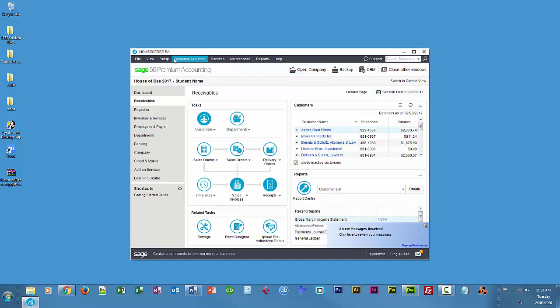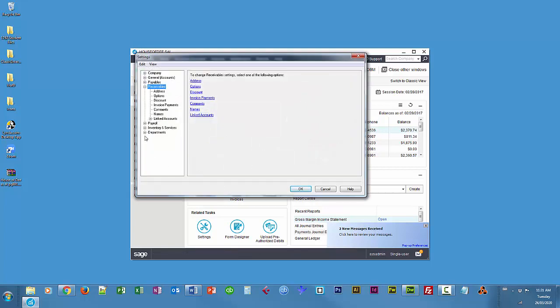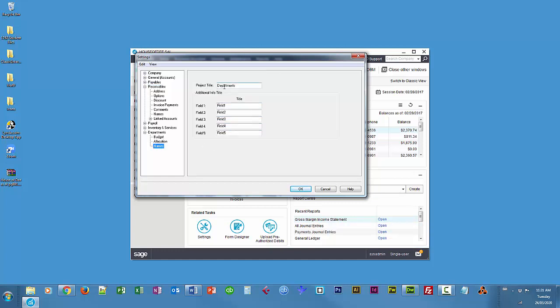So I'm going to go to Setup Settings. We have departments there. I changed that name from division to departments. Notice this says project, so the native name is project. And then allocation: we allocate payroll transactions by a percent.